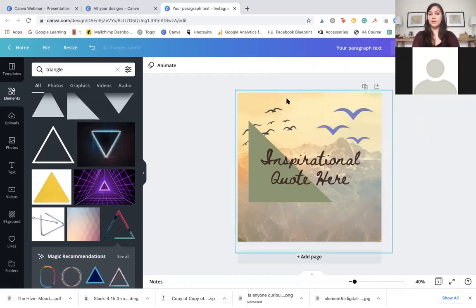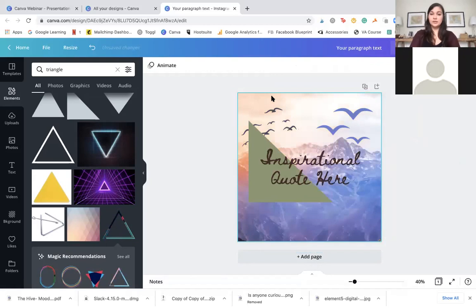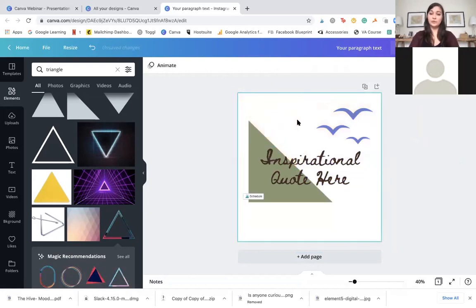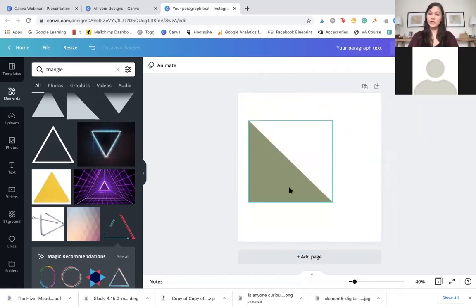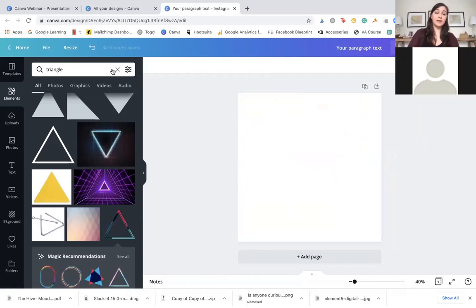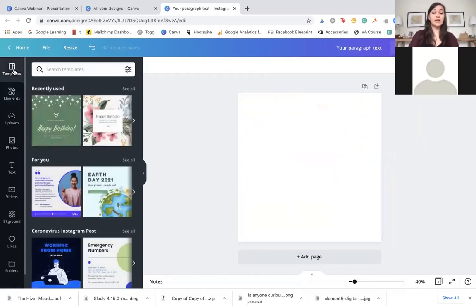Okay. So now let's start from scratch, and we are going to edit a template. Like I said, a lot of times I do go to templates and I start out with one, and then it kind of snowballs from there. It never actually looks the same as when it starts out. But these are great if you don't know what you want to do or you have an idea.